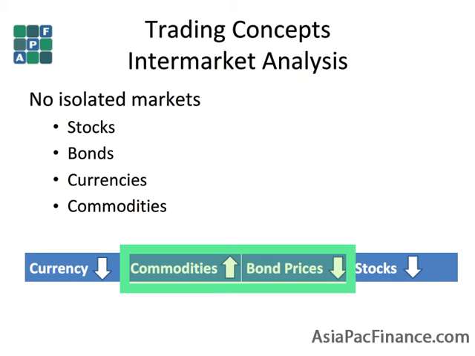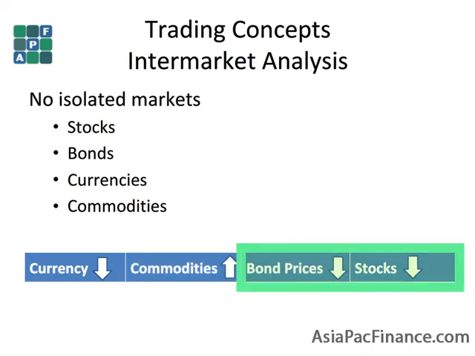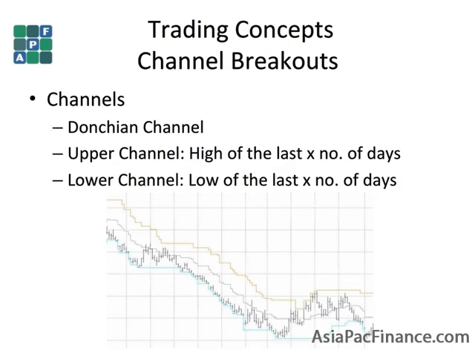As borrowing becomes more expensive, and the cost of doing business rises due to inflation, it is reasonable to assume that companies and stocks will not do as well. Bond prices and stocks are generally correlated. When bond prices begin to fall, stocks will eventually follow suit and head down as well. The converse is also true. You often hear investment professionals forecasting price direction of one asset class, based on the price action of another asset class. Next, we consider channel breakouts.